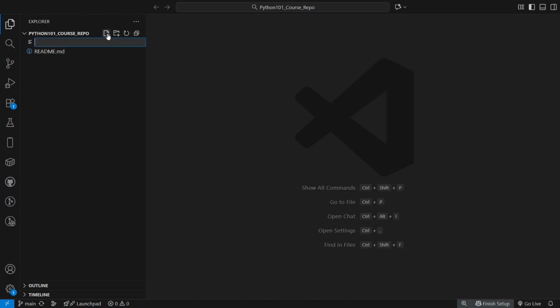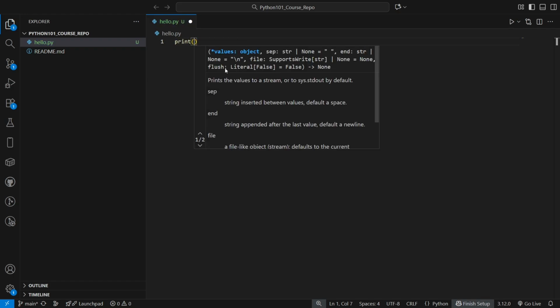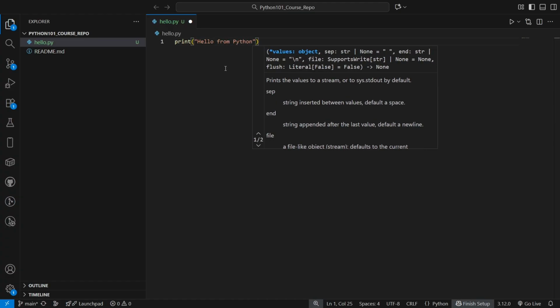Now, inside the repository folder, create a file called hello.py. Navigate to new file right here, type in hello.py, and this will create a Python file for you. Type in print hello from Python.